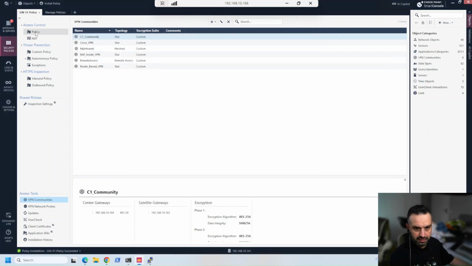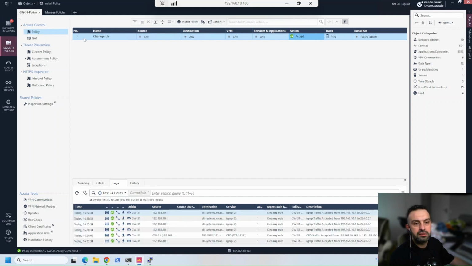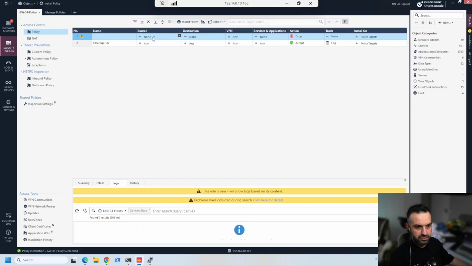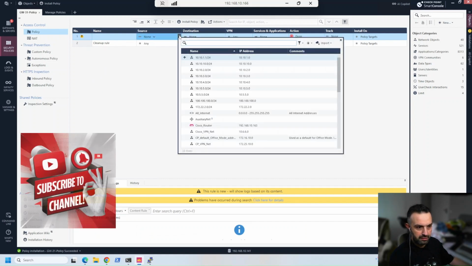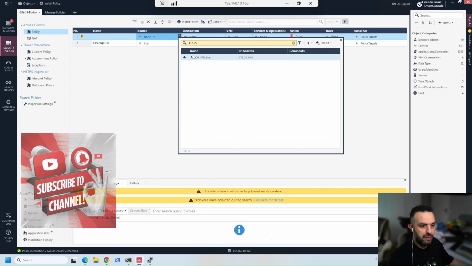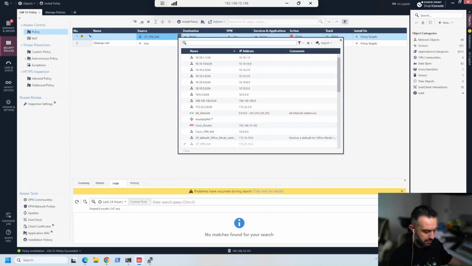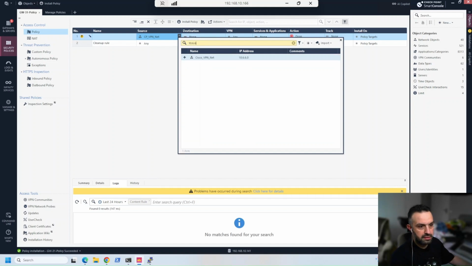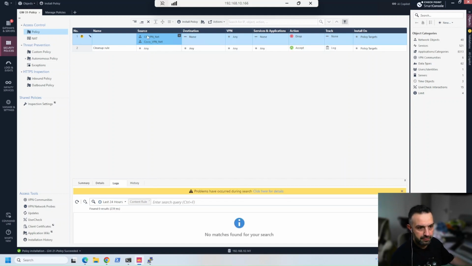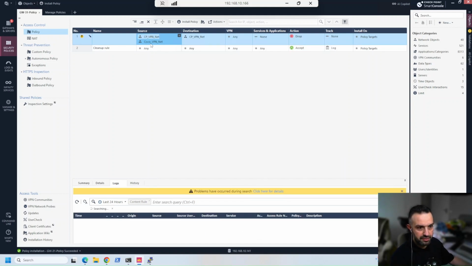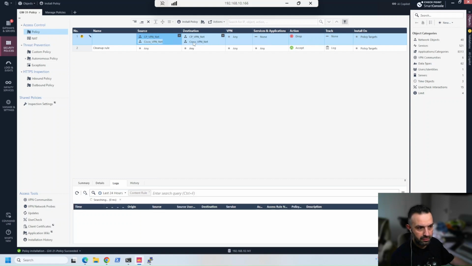Let's create a policy now. Above this, the source needs to be able to send and receive, so we need both here. So we put this and we add the other, the Cisco 10.66, this one, so that we can send and receive in the same rule.